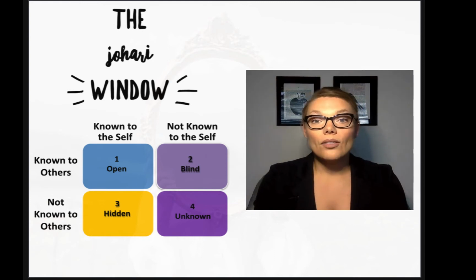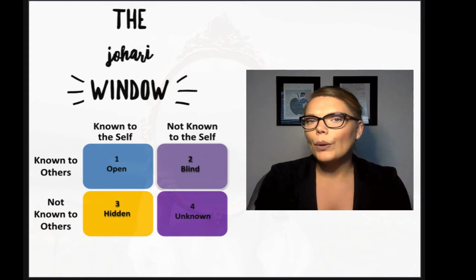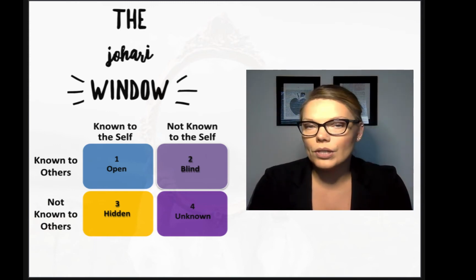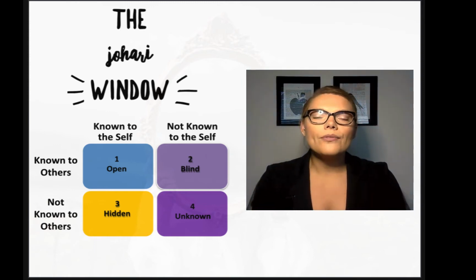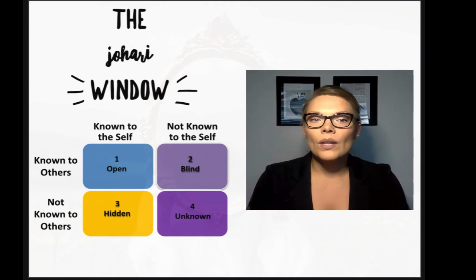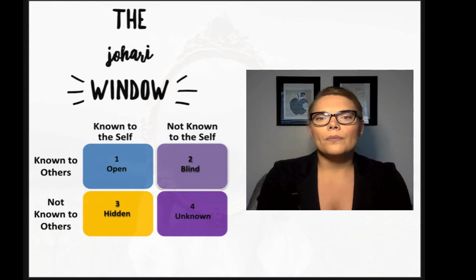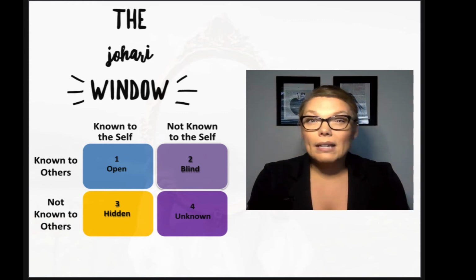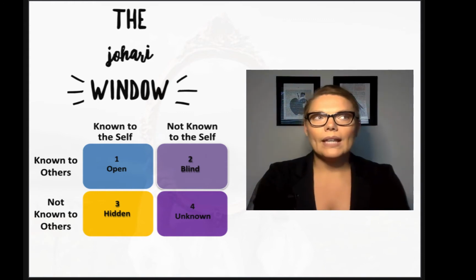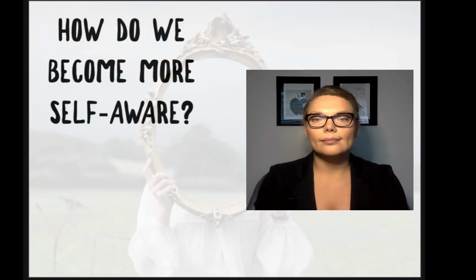The third self is our hidden self, and this is all the things that you know about you, but you don't want others to know. For example, a lot of first-year college students don't really talk about how homesick they are during their first year. Finally, we have the unknown self, and these are truths that you and others don't know. This self is something that is only revealed through techniques like hypnosis.